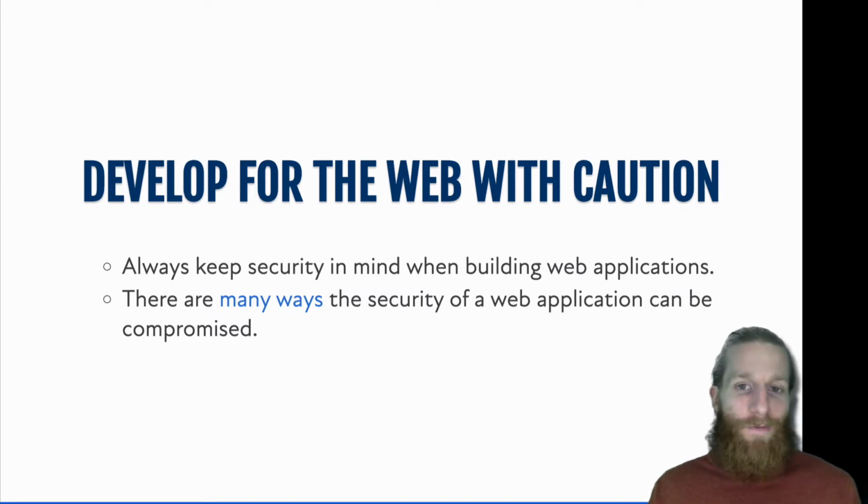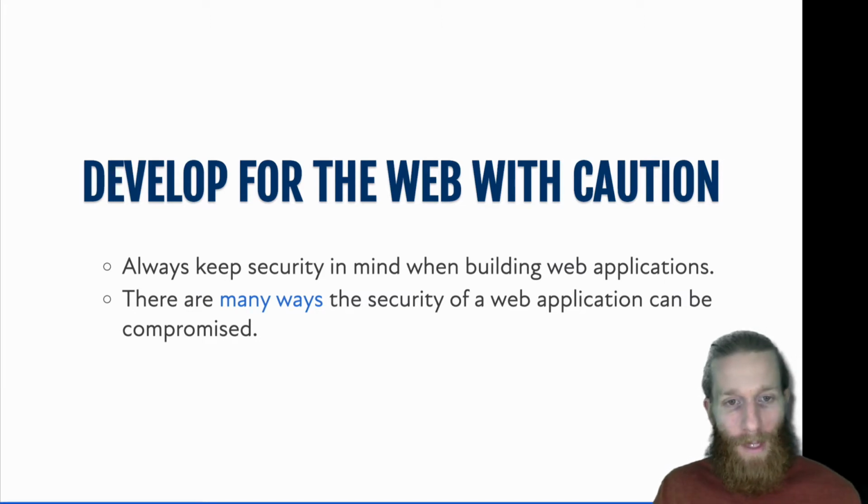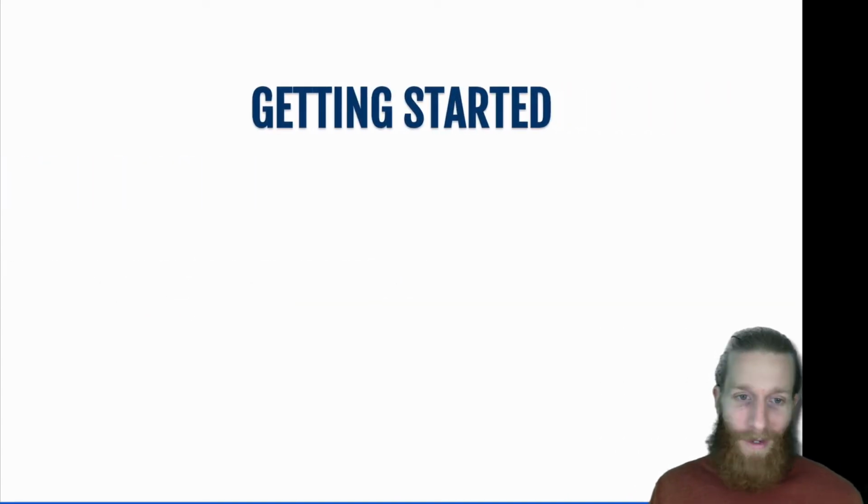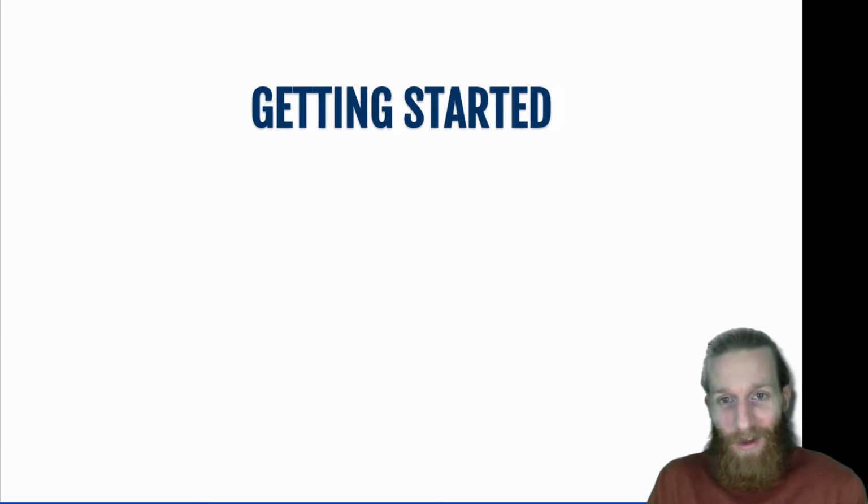of just like a list of ways that web applications can be compromised. The one maybe you're familiar with is SQL injection. Right, there's a lot of different ways that a web application can be broken. So you kind of have to keep this in mind. You've got to be a little smart when you're building a web app out. Okay, that note aside, let's get started to build one.